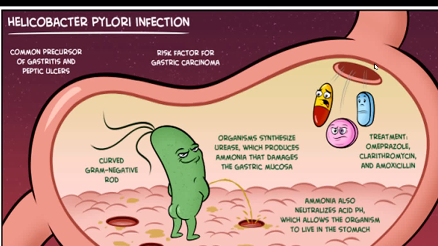Now at the same time, we do take treatment like omeprazole, clarithromycin and amoxicillin for killing H. pylori, but repeated, irrational use will produce resistance. But once it penetrates the surface of the mucosa, there will be proliferation of the H. pylori organism, and it will be responsible for gastritis and then peptic ulcer, and because of chronic infection, gastric carcinoma.